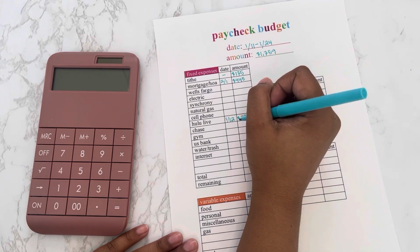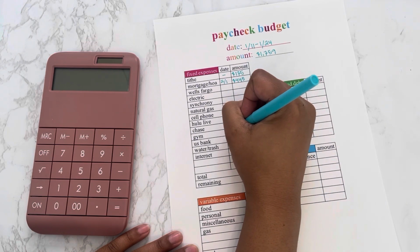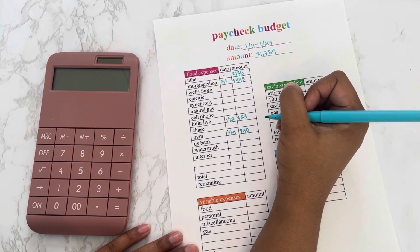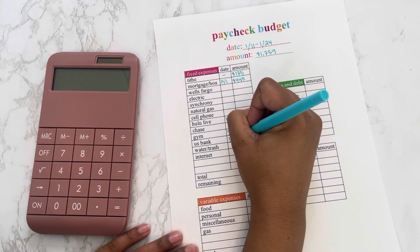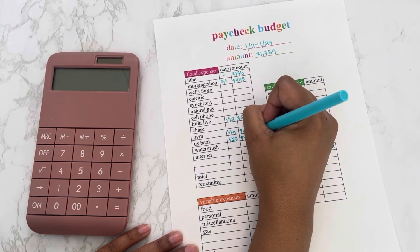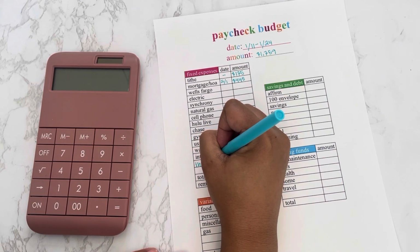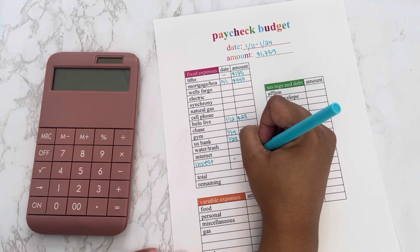And then I don't carry a balance on my Chase credit card. So next we have my gym membership, which is due on the 19th. And that is $40. And then my US Bank minimum payment is due on the 23rd. And that is going to be $50. And then I'm doing the Mommy Traders $1 a day investing challenge. So I'm just going to add this to the bottom. And it does not have a due date, but I am going to be putting $30 in for the month of January.